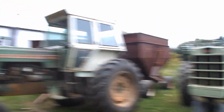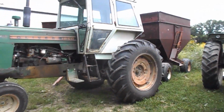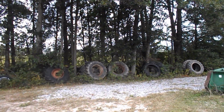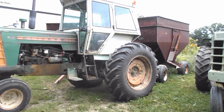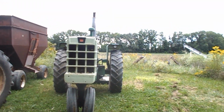I brought a set of tires up, sitting right over there, that are going to be the duals for the 1850. I just got to get a set of bands made, and I want them wider than that set right there has. So that'll be easy enough to do. I got this thing figured out and fixed and bush hogged with it.